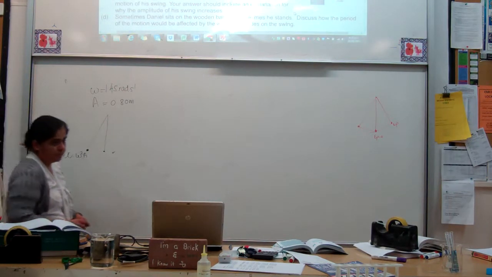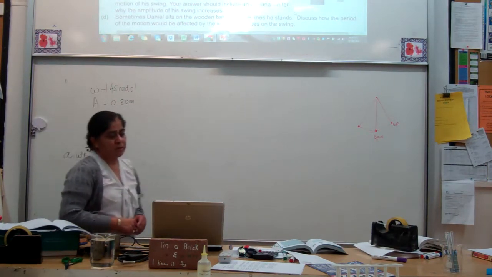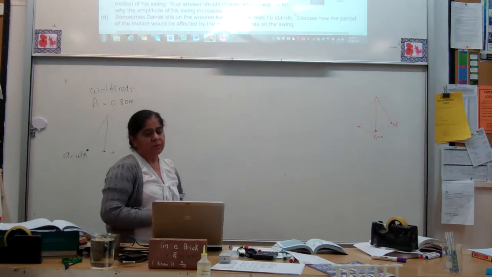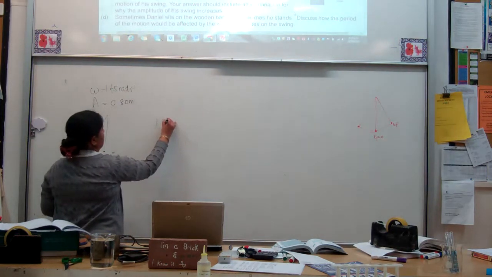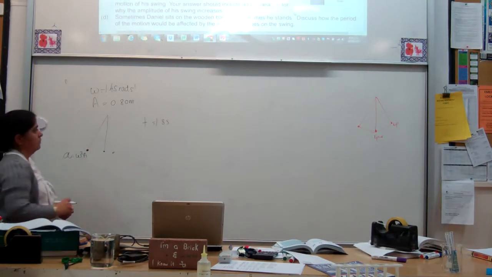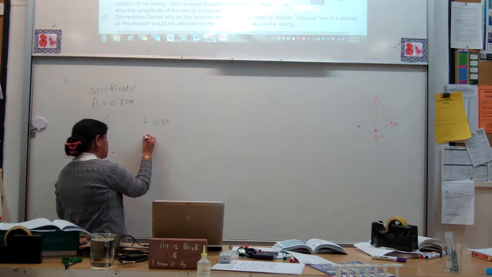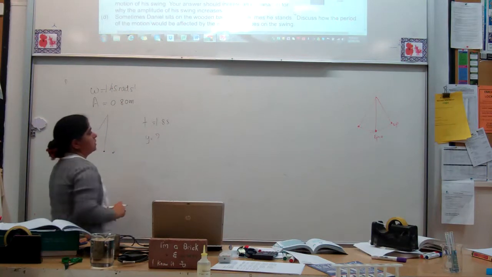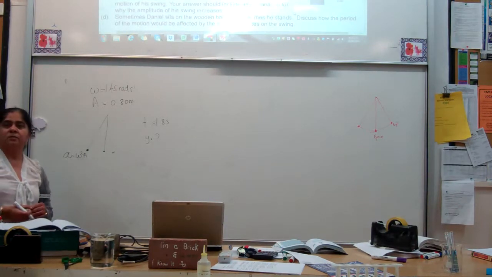Fine with that question. Next question is, calculate the distance Daniel travels in 1.8 seconds after he lifts his feet. 1.8 seconds is the time. And what do we have to calculate? What symbol should I put? Pardon? y. We have to work out this. Which equation are we going to pick for this, out of the various equations we have seen today?